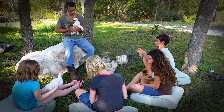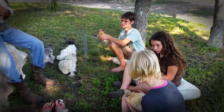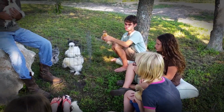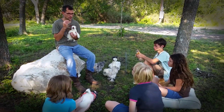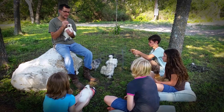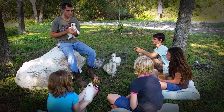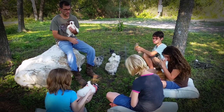Why does the beak sometimes go crooked, like this one I'm holding right here? Yeah, the crooked beaks, that could be because of maybe when it was really young and it was trying to push out of the egg, and the beak twisted and never corrected. I think we have 2 right now that have a slightly twisted beak, and you're holding one of them.